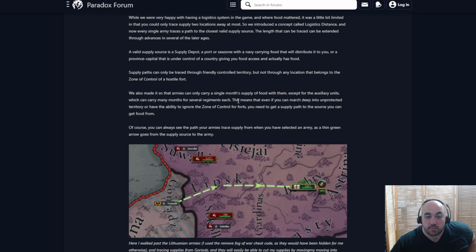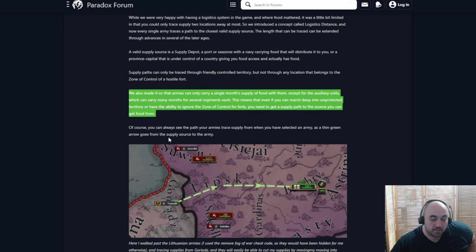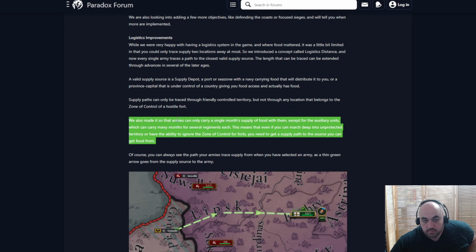This means that even if you march deep into unprotected territory or have the ability to ignore the zone of control for ports, you need to get a supply path to the source so that you can get food from them. And expecting to see it be cataclysmic when you run out of food, people start dying very quickly, this type of thing. And so I think that generally speaking, warfare should revolve a lot more around supply in these games than actual pitched battles.